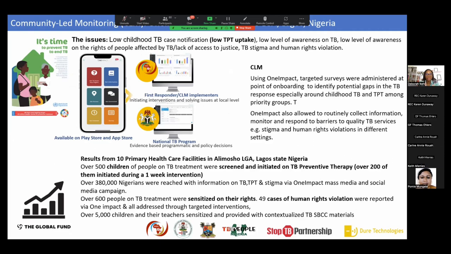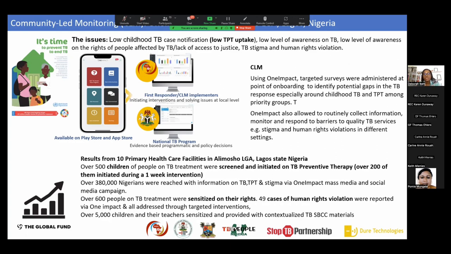Thank you very much for having me. This is me from DHDC Nigeria. DHDC is a registered civil society organization that is deeply involved in changing poor health narratives across all primary healthcare areas through the provision of innovative health solutions. And with support from Stop TB Partnership Geneva through the CFCS project, we piloted the One Impact CLM in Alimosho local government area of Lagos State.